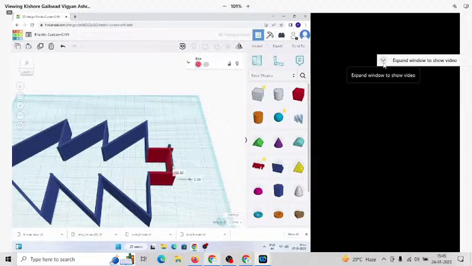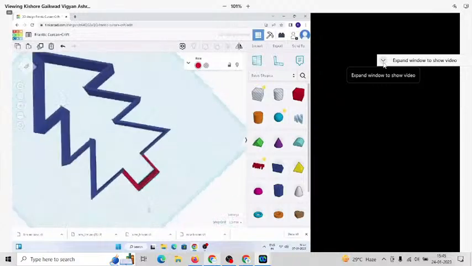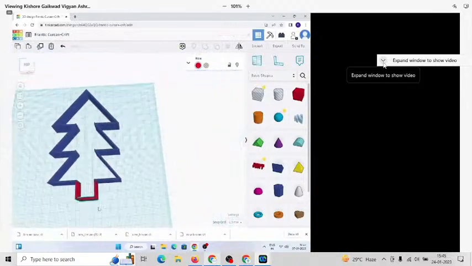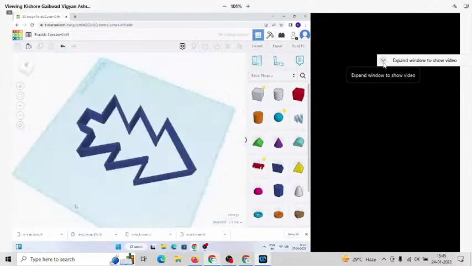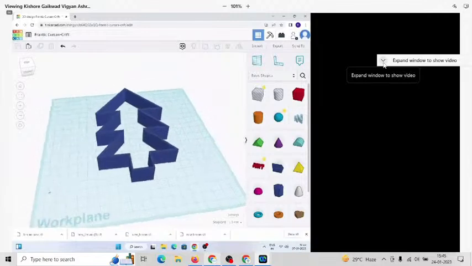Or you can create them. Okay, you can group all these together. So that's how our Christmas tree is ready. You can save this as a STL file.